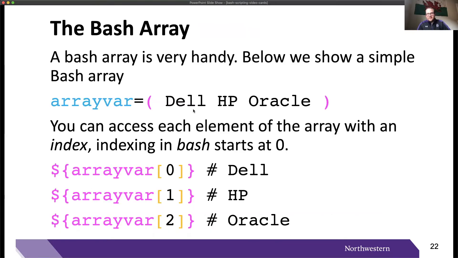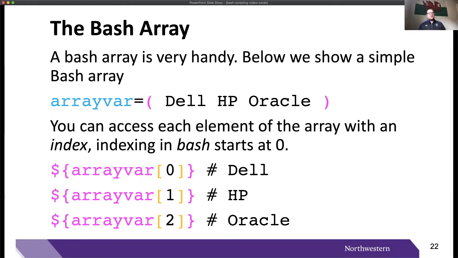Bash arrays are very handy but have a couple of sticking points when it comes to declaring and referencing their elements. To declare a bash array, all you need to do is put a space-separated list of elements inside two parentheses. As with declaring bash variables from video two, be careful about the equal sign and make sure there are no spaces between the equal sign and the first parenthesis. The trickier part is when it comes to referring to an element of the bash array.